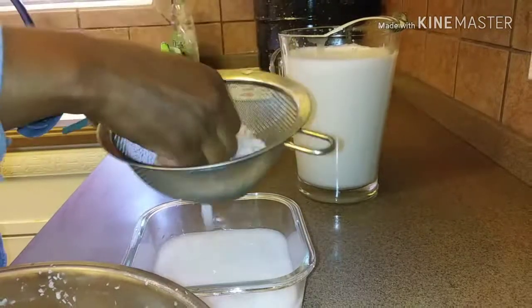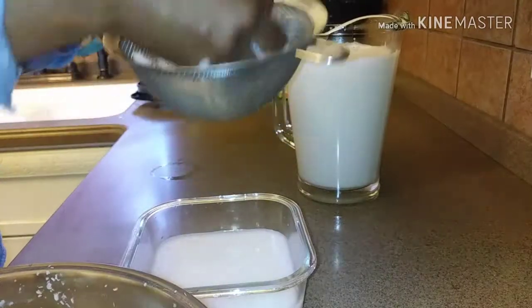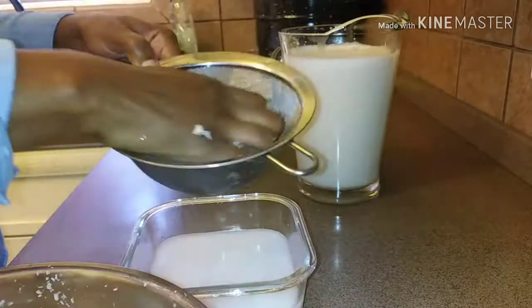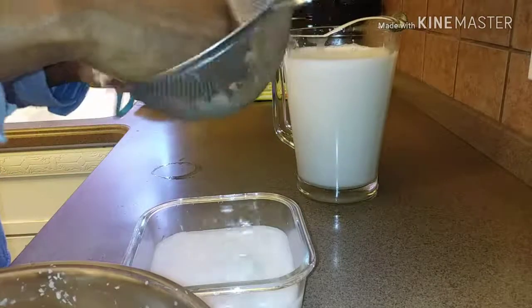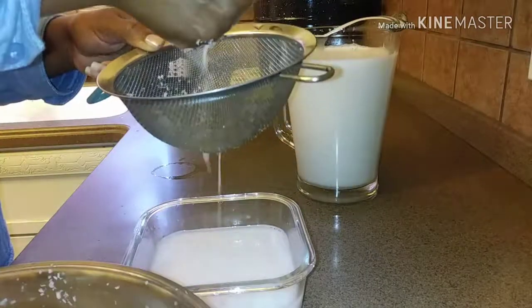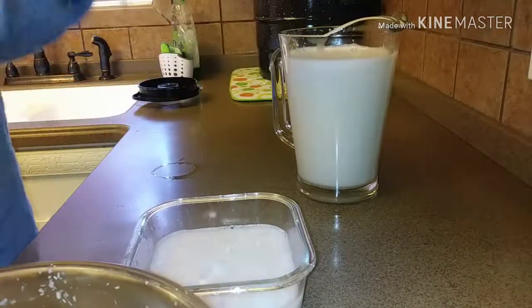and that's the juice that we got from that coconut pulp or trash. And you can use that, that's sort of a diluted coconut milk, and you can use it to make your coconut rice, or you can just add it to the cream that you blended before if you so desire. That is up to you.